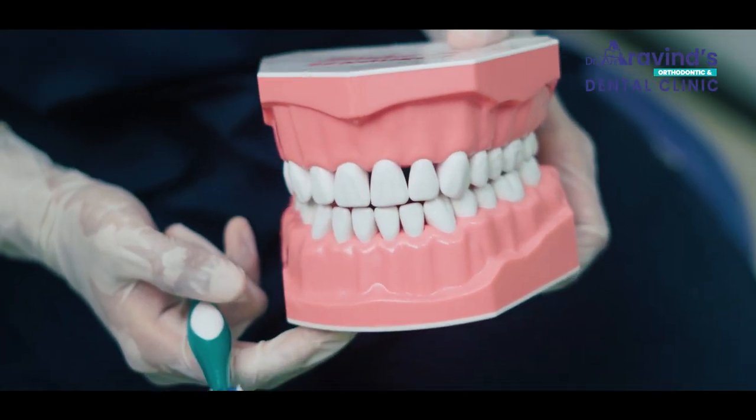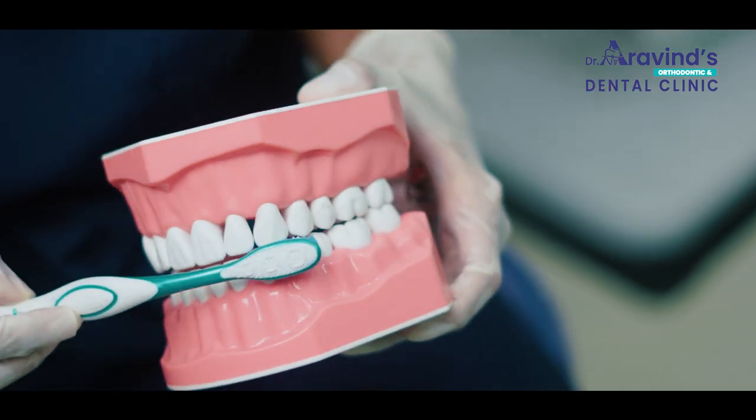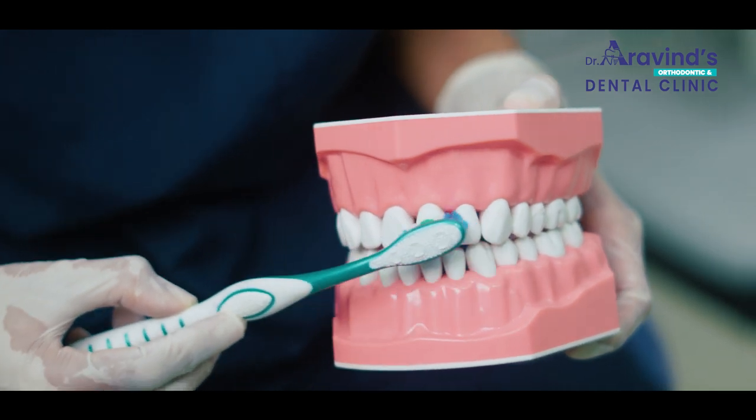So the next technique is called the Fones technique, wherein you do the circular motions for the upper as well as the lower teeth. So this technique is for children because they can't angulate their brush.